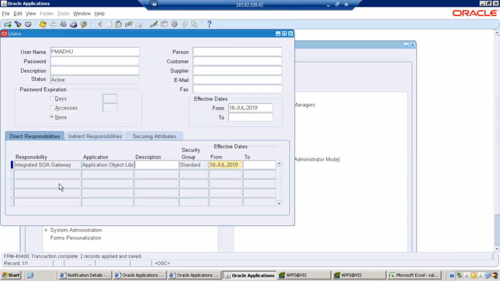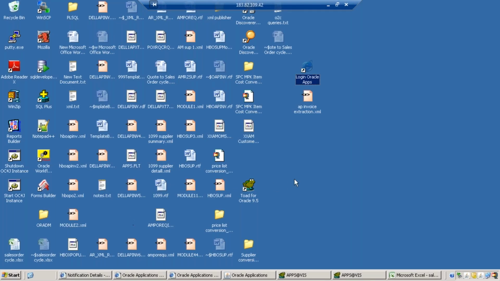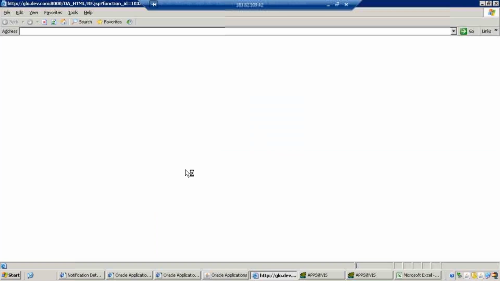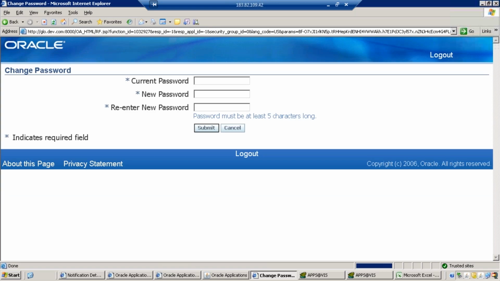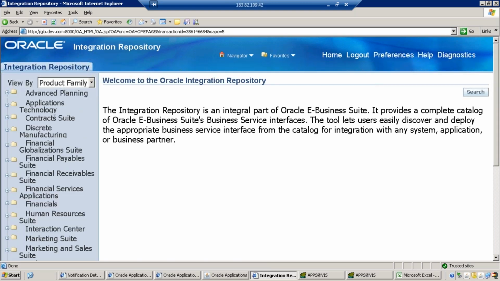Save. You can log in with that particular user now. First time it will ask you to change your password like this. See, it is showing. If you are facing issue, then this is the best way. Even I also struggled earlier.